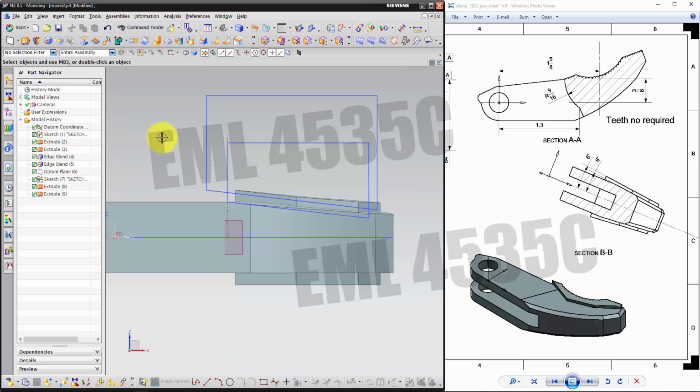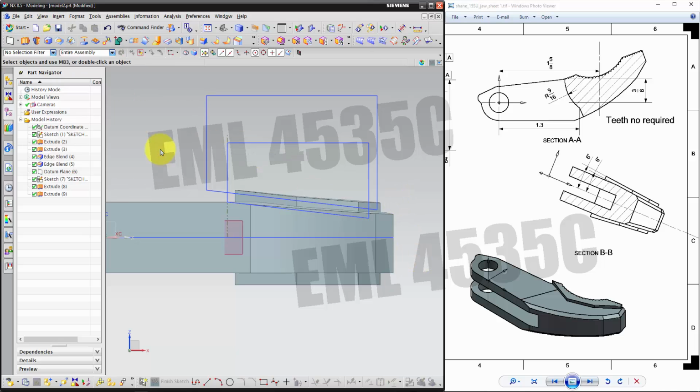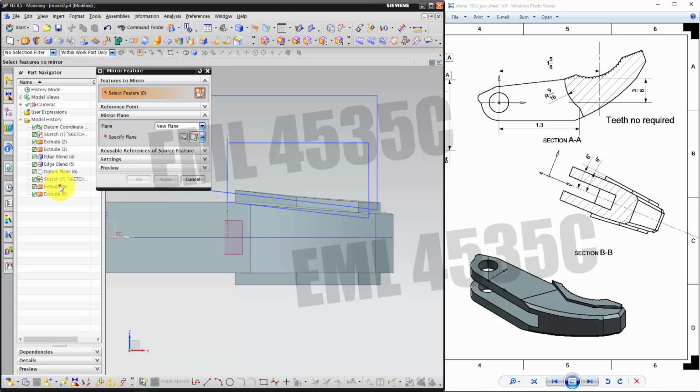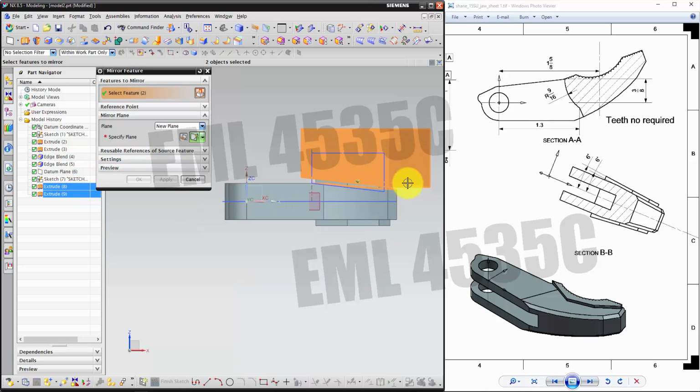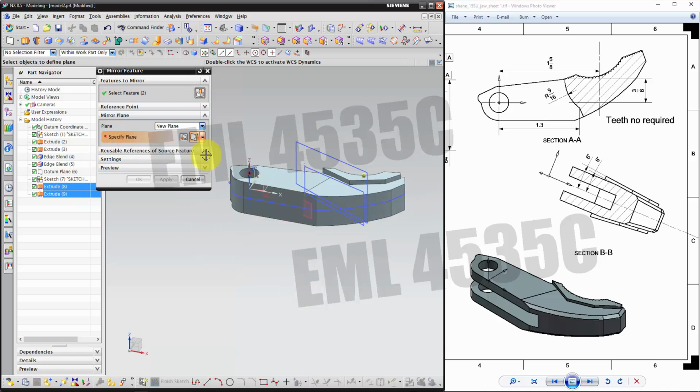We can do a mirror feature. So we can insert associative copy and mirror feature. What we need is those 2 extrudes, so we'll select those 2 from the tree. You might need to hold down the Shift key when you select them. Then the mirror plane is the XY plane.